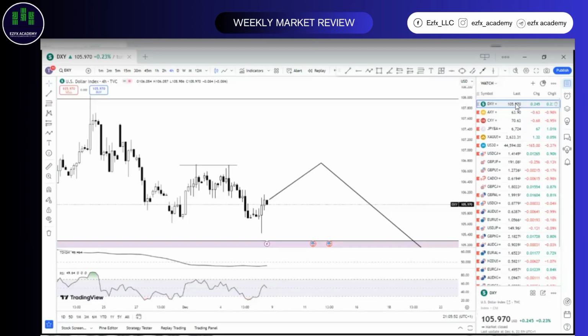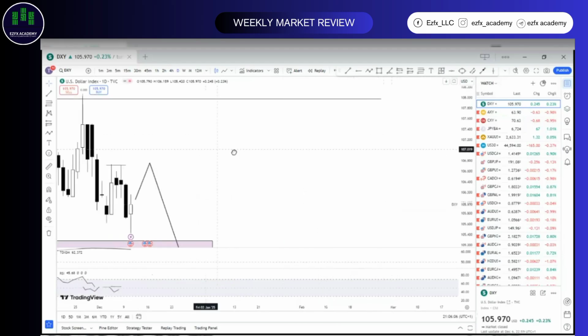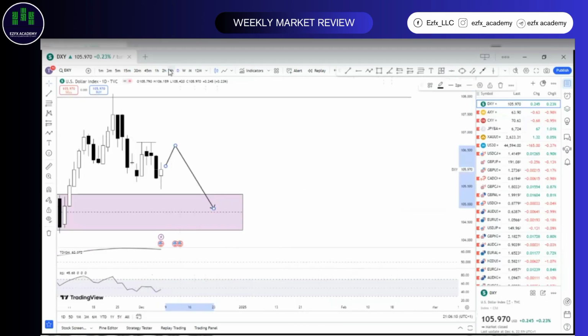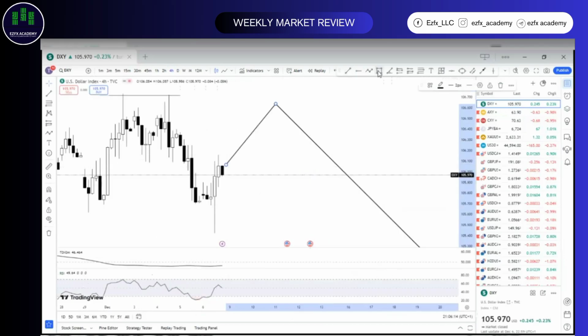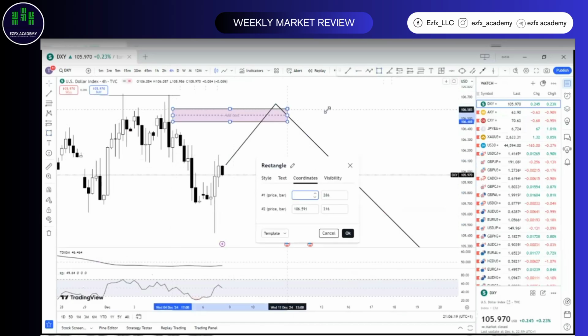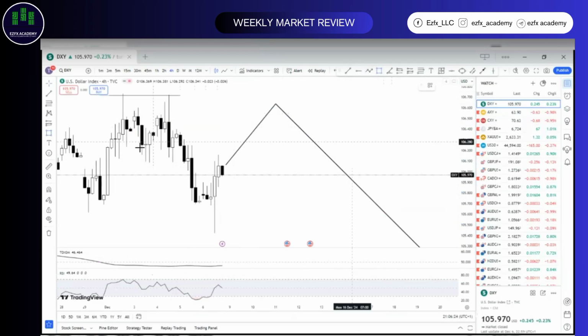First off, we'll look at DXY, the US dollar index. Let me come over to the daily. All right, so basically this is what I'm expecting currently for DXY. I'm still seeing the possibility for us to continue bearish, right? But I want to see at least, maybe not this high. Let me be a bit more precise, maybe on the 4-hour time frame. So at least I want to see price come towards maybe, oh sorry, this would be a better point for us. Give me a minute. This will be somewhere I think we can watch out for. So somewhere towards this end.